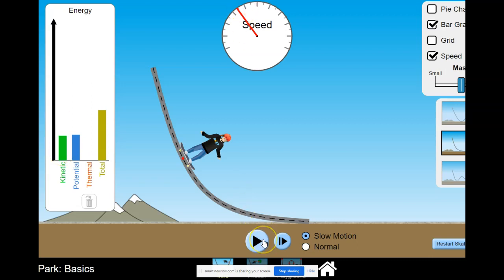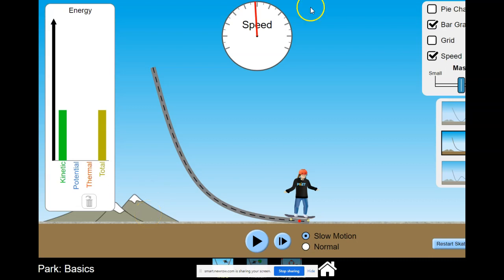Now let's go ahead and take a look what happens once we get to the bottom of our ramp. All right, so now we're at the bottom of our ramp, and again, what has happened to our speed? Has it gotten slower, faster, or stayed the same? Yes, there we go. I see Angelina in the chat. Let's get some more participation. Thank you, Kaden. Again, before it was around here. At the start, it was at 0. So what's happened to our speed this time? Yes, we've gotten even faster.